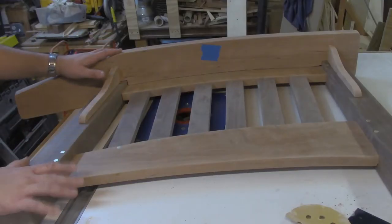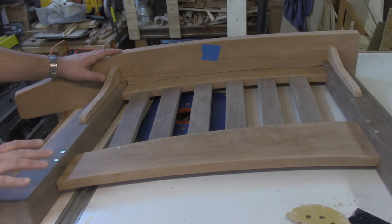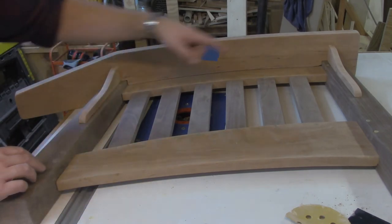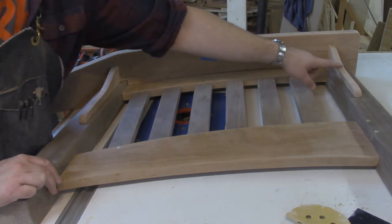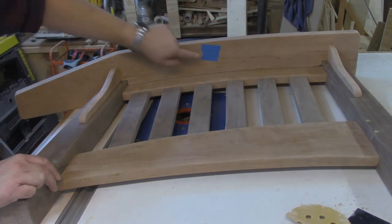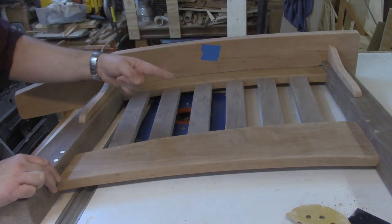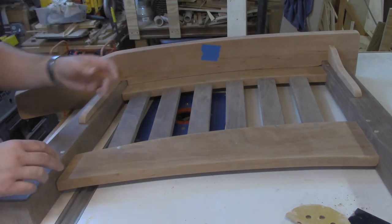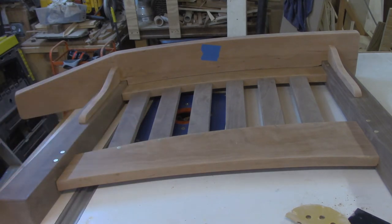So now we got this out of the clamps, and we're looking at it, making sure that everything looks okay. I got some glue squeezed out over here, up at the top. There's some marks where the clamps were at. And I put a piece of blue tape here to mark it as one of the two sides. There's a one set of sides and a two set of sides, and that way I know which cross beams to use when we put the sides together.